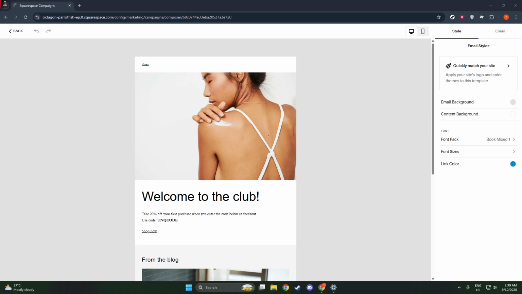Squarespace provides a user-friendly interface that makes it easy to create visually appealing and effective email campaigns. Plus, there are templates and customization options to ensure your emails align with your brand's identity. Don't forget to preview your emails to see how they'll appear on different devices and adjust your content accordingly. Being clear about your intention with each campaign will guide the type of content and calls to action you include.